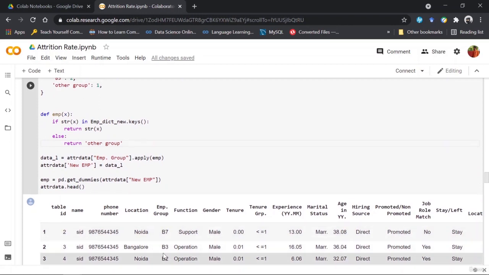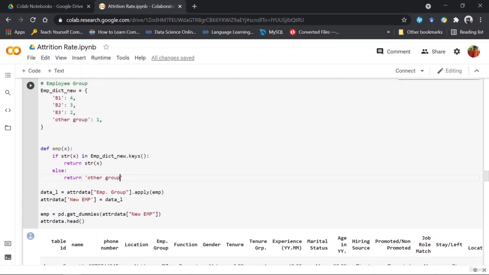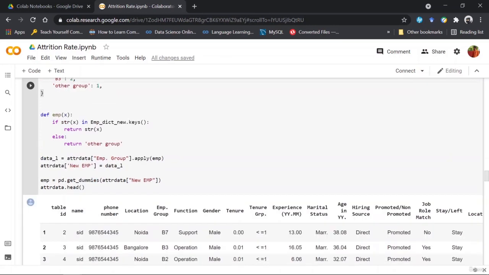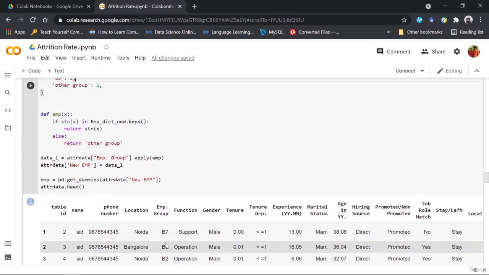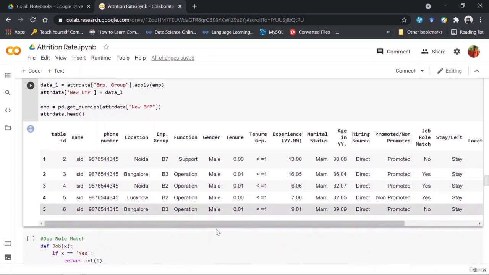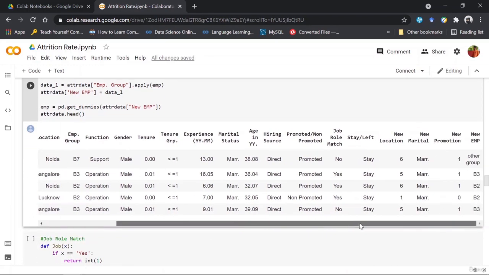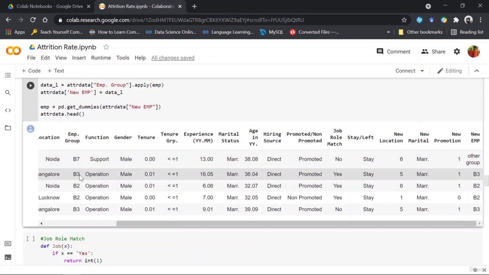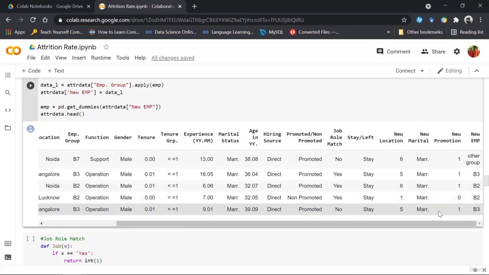B3 is present in my new dictionary, so B3 is kept as B3, and similarly for B2, B1, and so on. Now you can see I have a new employee column which has other group for B7, B3 as it is, B2 as B2, similar for others.